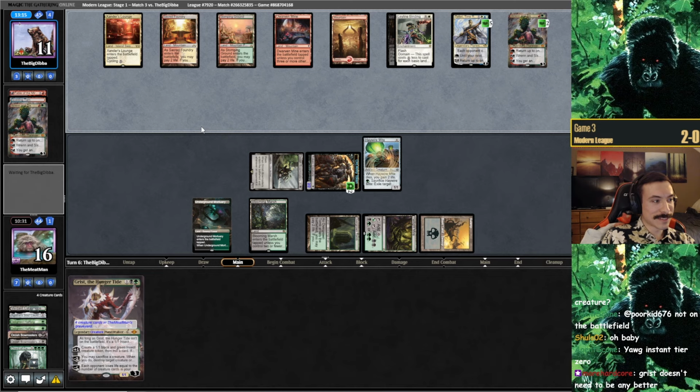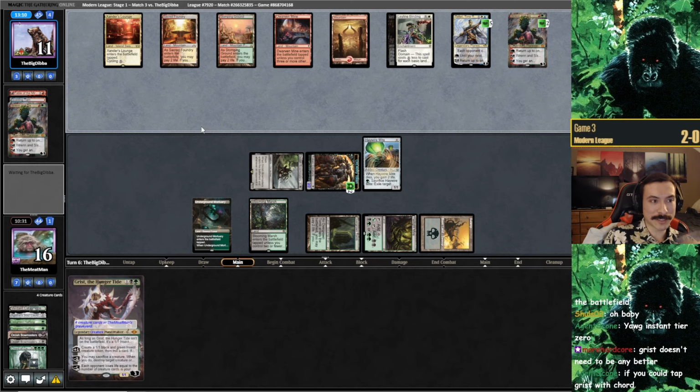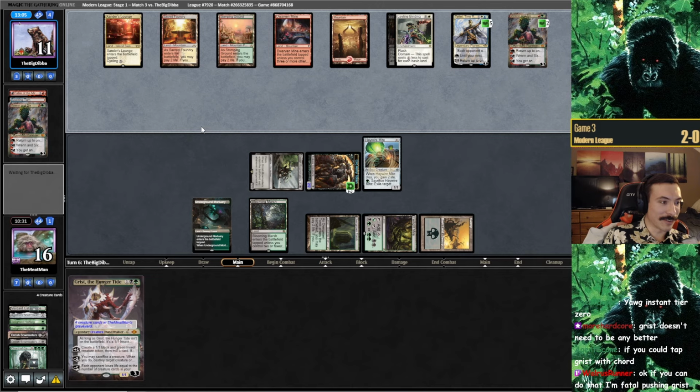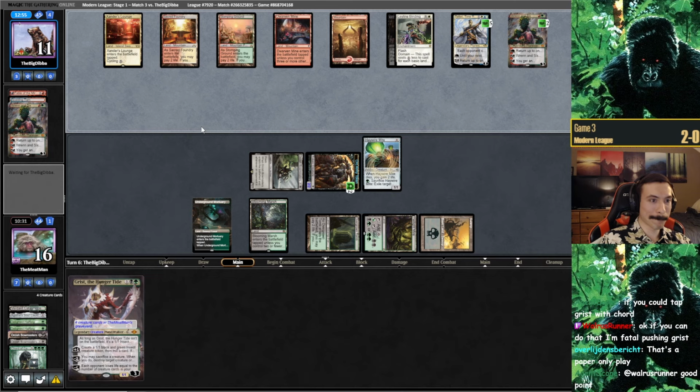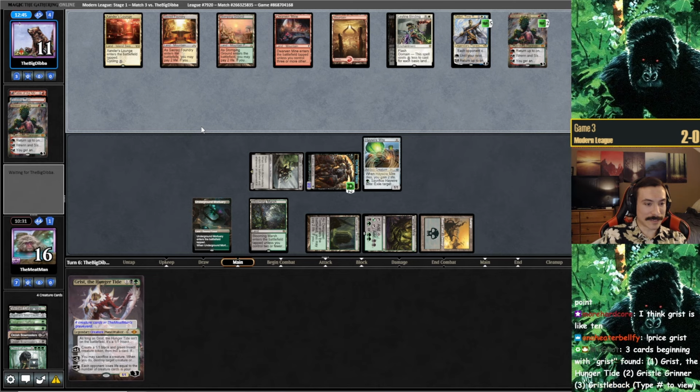How much is Grist right now? Is Grist still like $5? When I got Grists like 2 years ago, they were $5. Okay, if you can do that, I'm fail pushing Grist. It's not a creature. You can't do that. That's a paper only play. True. No, that's not a good point. Grist is like 10. Okay, so it's still reasonable.